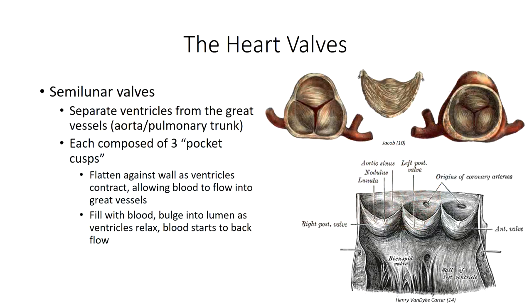This now brings us to the semilunar valves. Their name is derived from their half-moon appearance to the early anatomists. They have some similarities to the cuspid valves. In both cases, the main connective tissue content is similar in composition and originates as an outgrowth of the fibrous skeleton of the heart. A major difference is in the geometry of the wall attachment. The cuspid valves are more or less linear, while the semilunar valve flaps have more of a curved attachment, with the convex surface directed towards the ventricles.